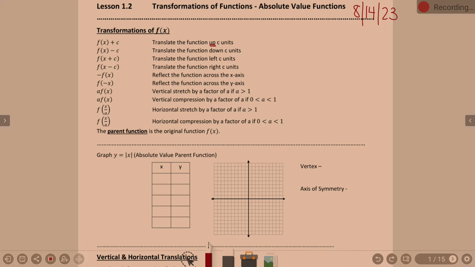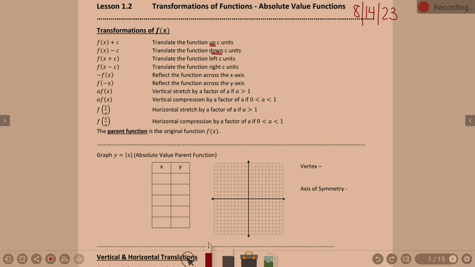And that is if that number added is at the end of the equation, outside whatever else is going on, it will tell you to go up or down. Well, excuse me, the plus will tell you to go up. So what's the minus c going to tell us to do? Go down. Minus c is going to tell us to go down. And that is if the number is at the end, outside of whatever's going on. So in this case, we're going to talk about being outside of the absolute value. Later this week, we'll talk about being outside the x squared.